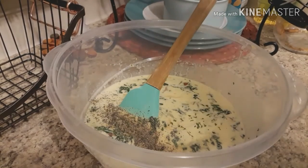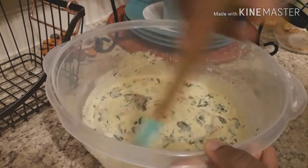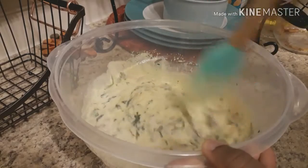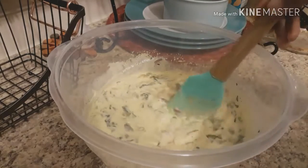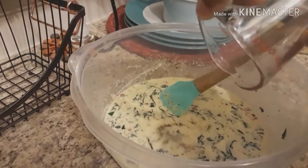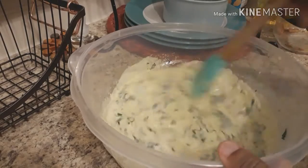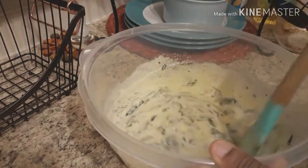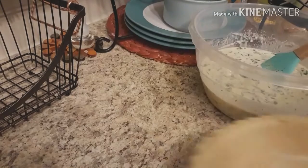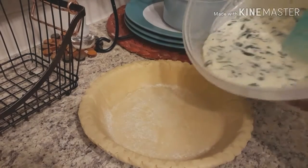We're mixing it all together and we didn't put any salt or adobo mixture in here because the bacon has a lot of sodium in it, so that's your salt intake. This quiche is very delicious. We're putting a quarter cup of apple juice in the mixture — it's going to give it a slight sweet taste, not too sweet, but it'll incorporate everything together.